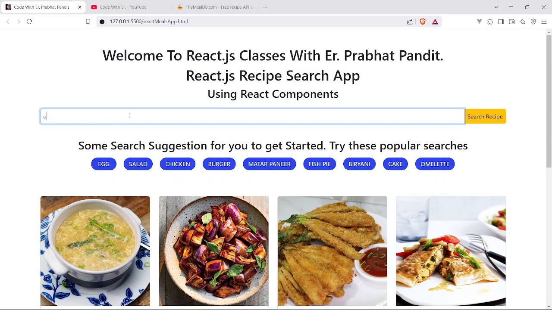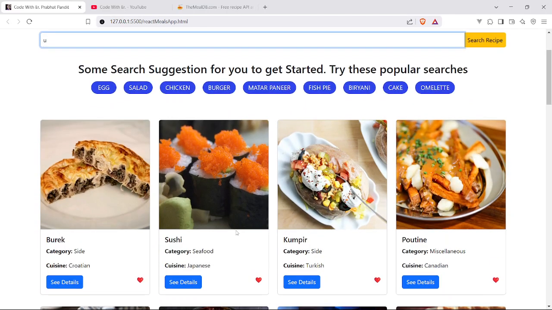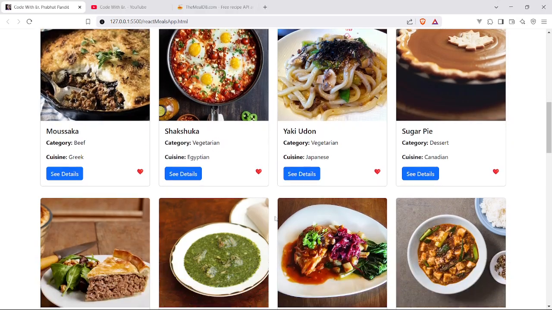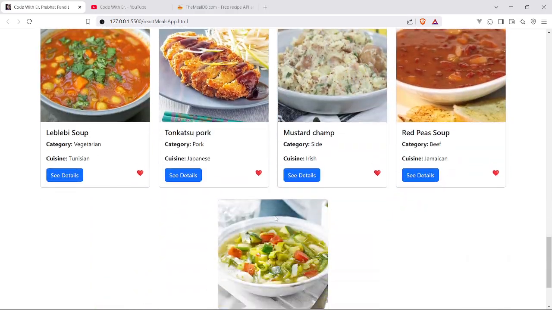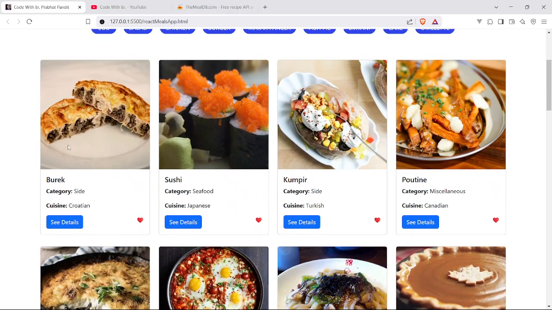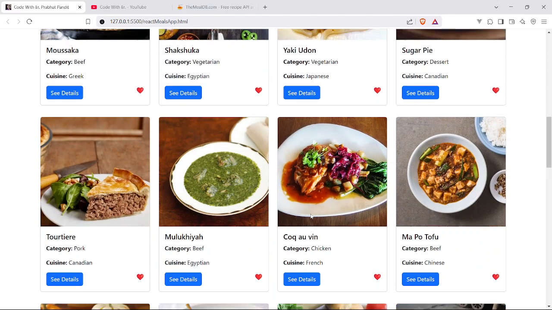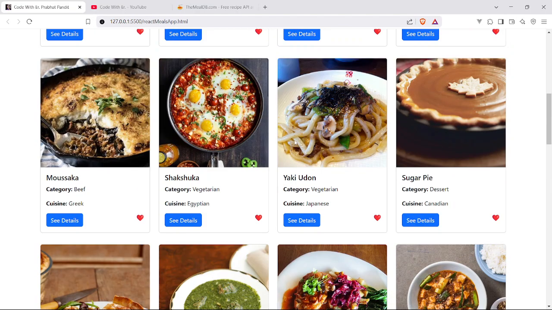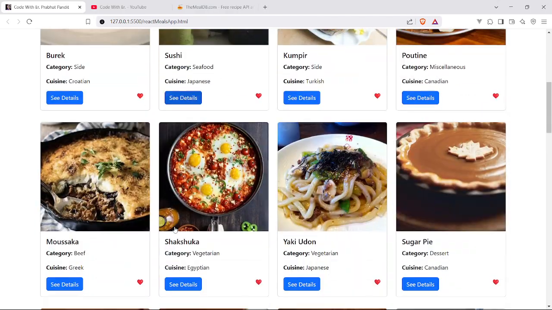So search here, hit enter, and you can see with the alphabetical character u we get this many products. These products are all related to this search string: this product name contains u, this one also contains u, and this one also. Because each product name contains at least a single occurrence of the search string, that's why we can see this many products.